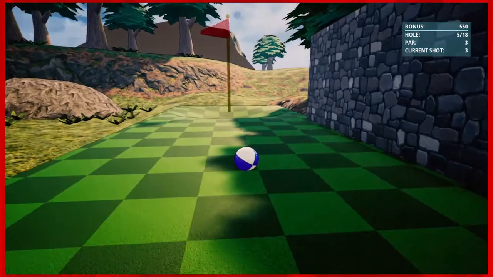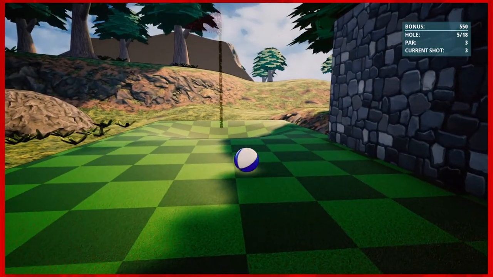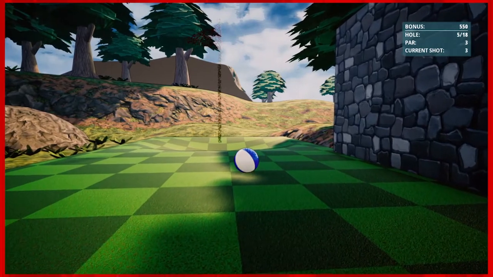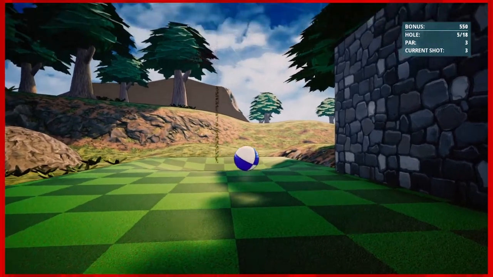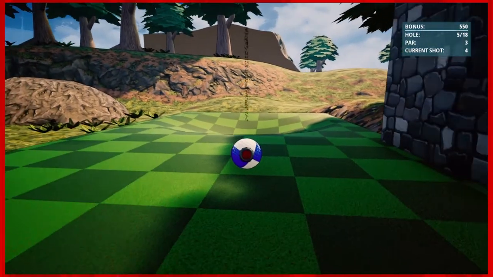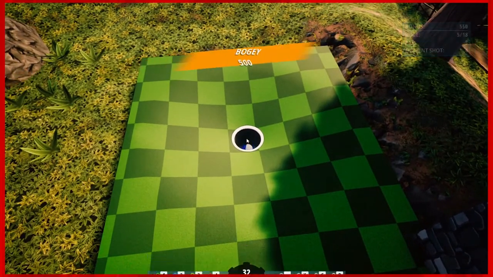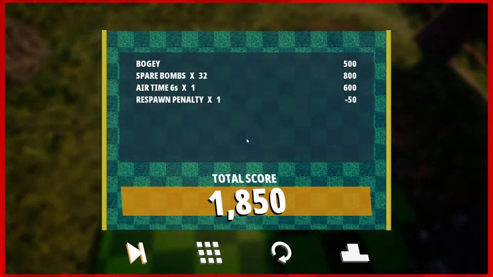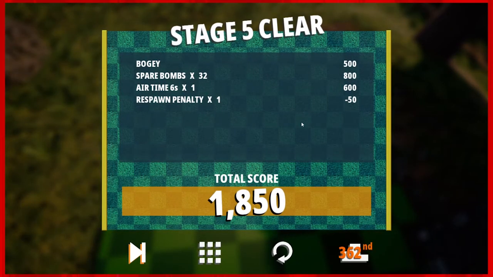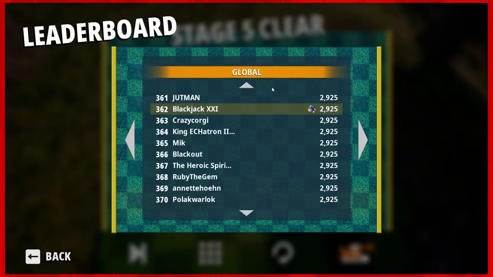All right. Get there. Come on. Get in there. Okay, never mind. It doesn't want to get in there. Boop. Scoopity poop. Poopity scoop. Scoop de whoop de poop. Oh, got him. 1850, baby. 362nd. Look, slowly climbing on up.